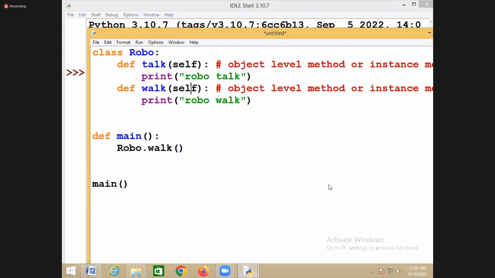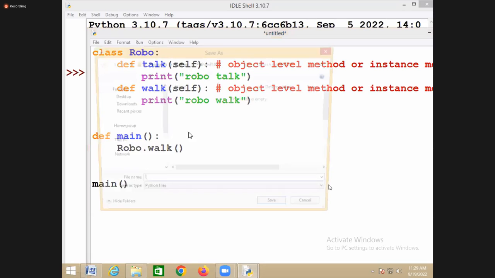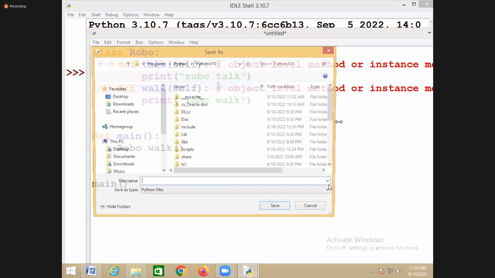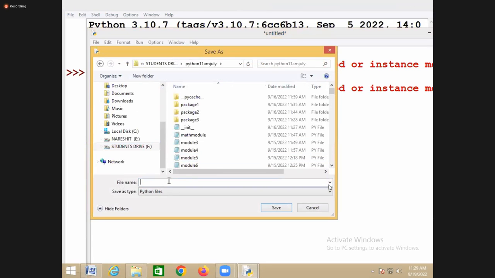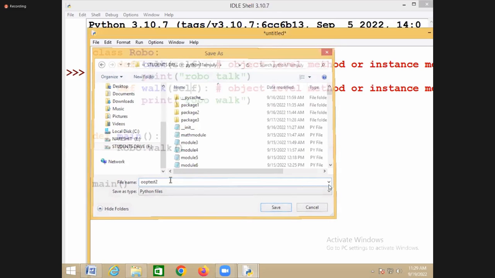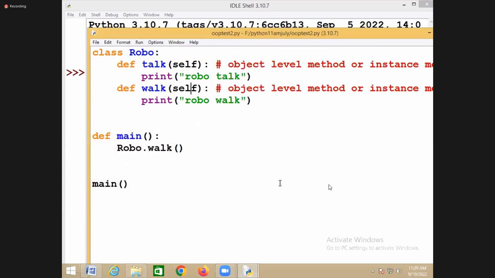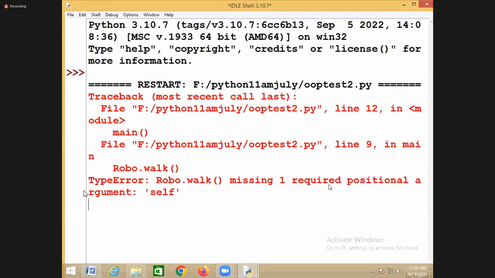If I say Robo.walk, immediately it gives the error saying that walk is missing one required positional argument: self.